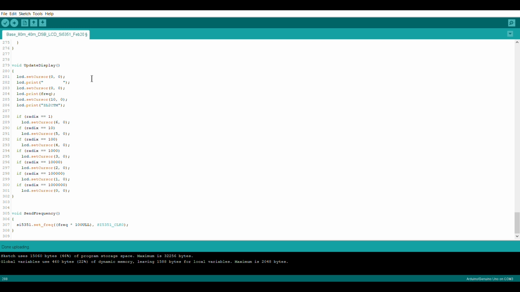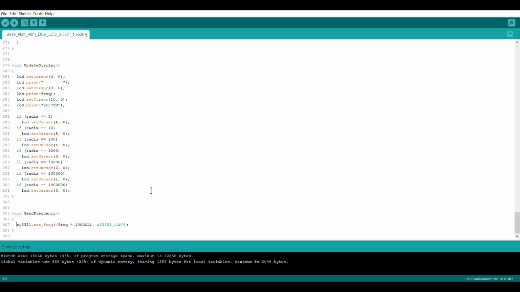Anyway, moving on. Having now updated the display, you will recall back up in the main loop, the next function that was asked to be executed was send frequency, and here it is. This is a direct conversion receiver or transceiver, so there is only one VFO frequency, at our desired frequency of operation. So here we are.